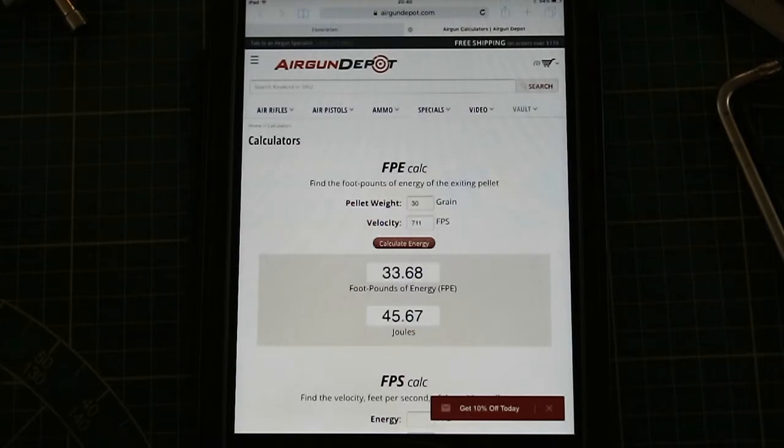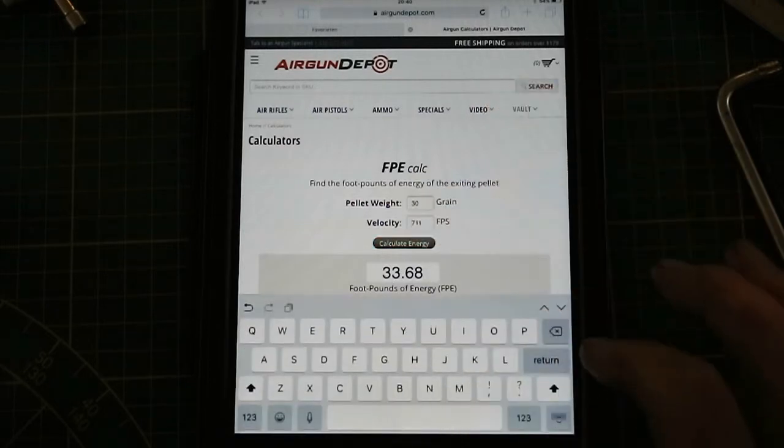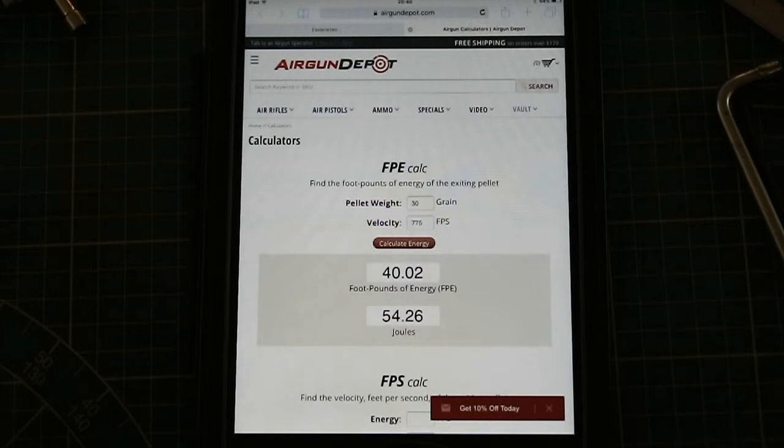45.6 joules, or 33.7 foot pounds. But now we had 775. So we're at 40 foot pounds, or 54.26 joules. So that's an increase of about 8 joules, or 7 foot pounds, just by enlarging the transfer port from 3.6 to 4 millimeters. So that's the result, guys. Thanks.